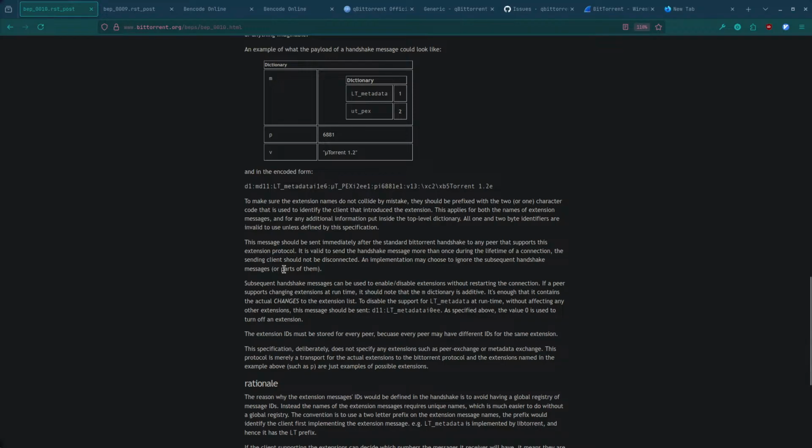Implementations may choose to ignore the subsequent handshake messages or parts of them. The extension IDs must be stored for every peer, because every peer may have different IDs. Okay, so that's fine.